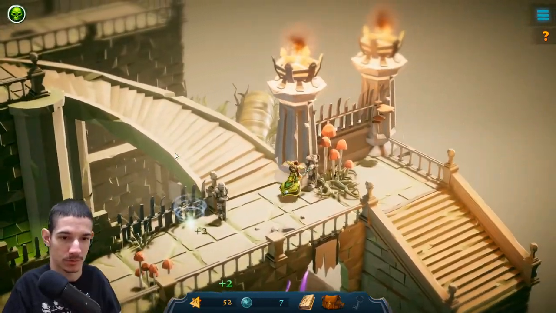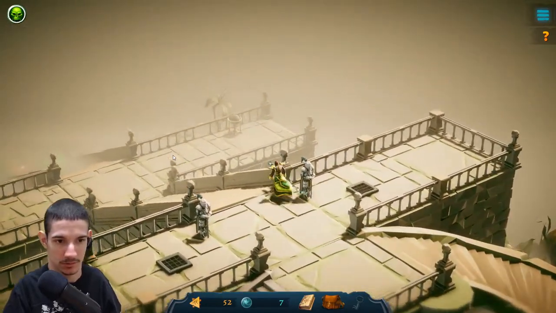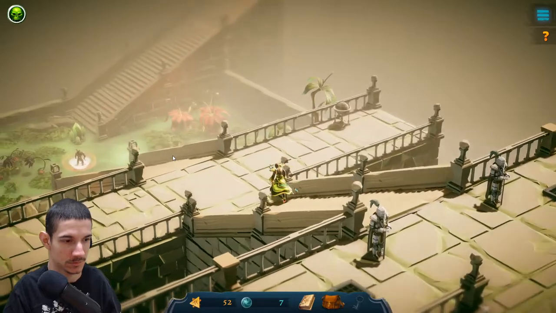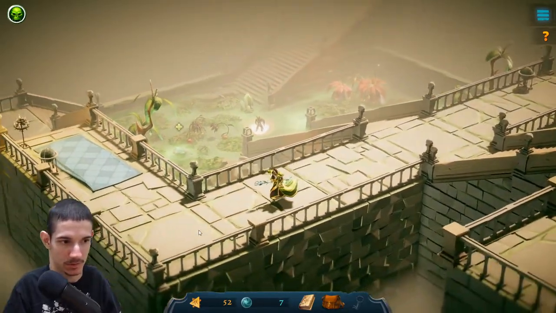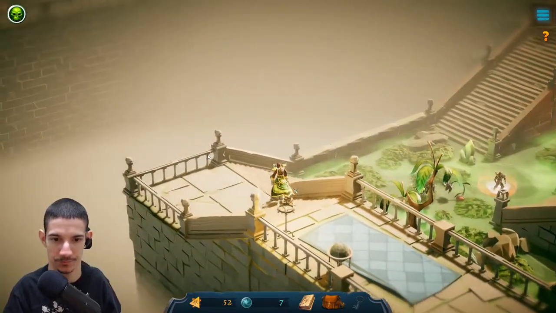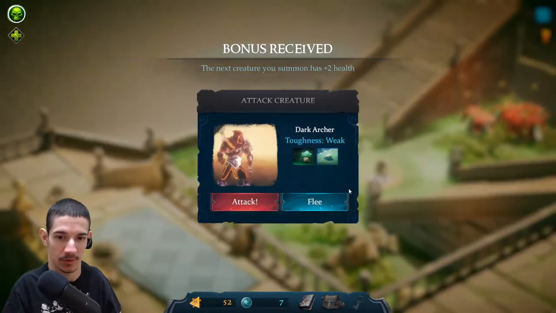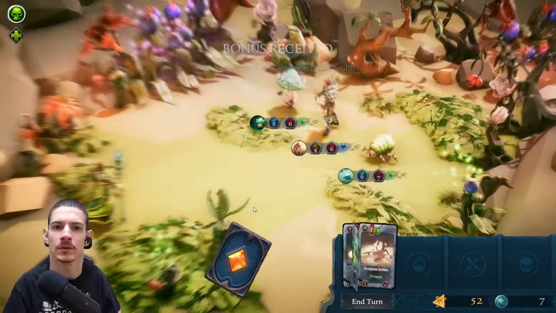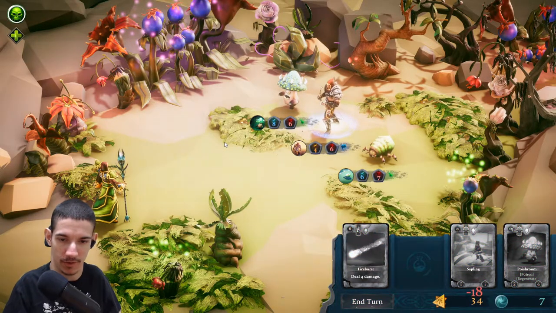Alright, get more runes. Over here. Anything over here? No, but I want that health buff. Okay, I got the health buff and we attack. Alright, we got the scorpion, so that's good. It's a 5-12.